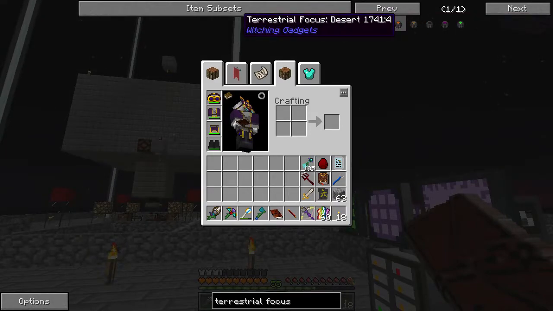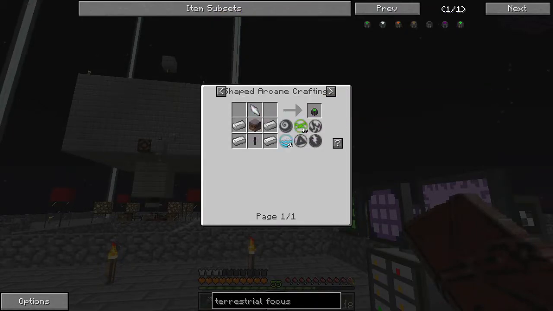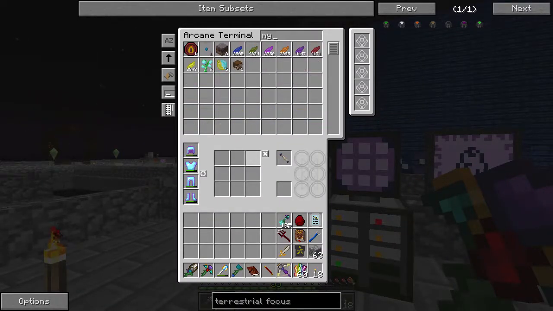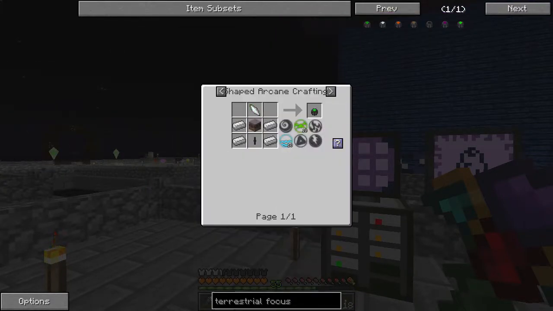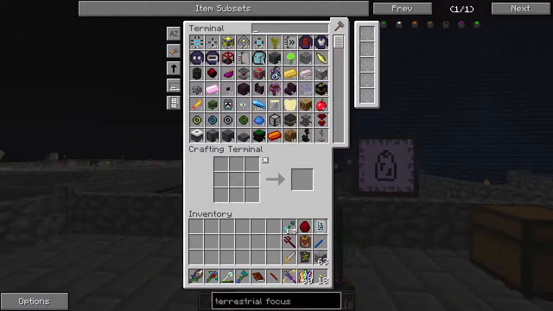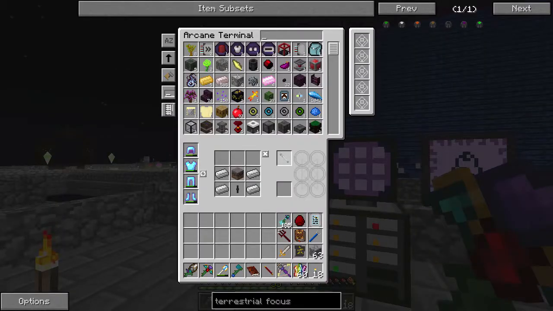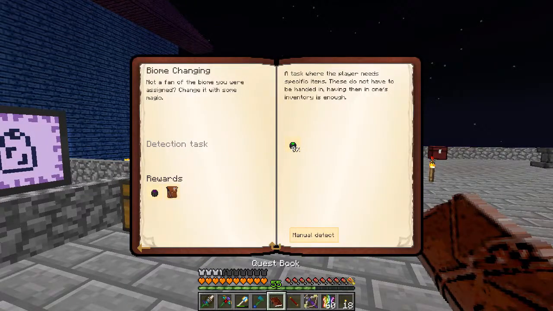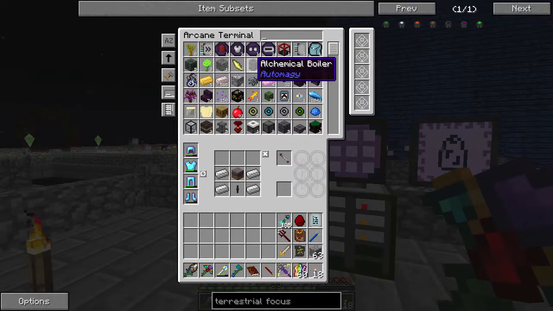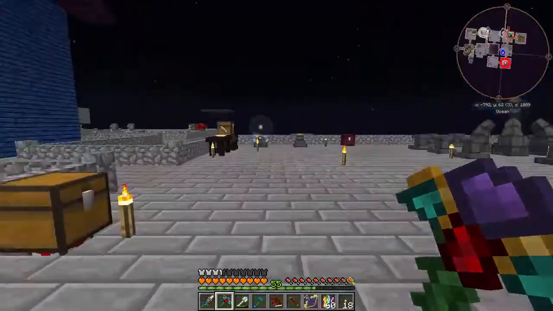Terrestrial focus. Alright, so we need to make one for Mushroom Islands, which requires some mycelium, iron. Actually, that's pretty easy. So do we have any mycelium? We do. So can I just shift click this? We just need a balance shard. And that should be easy enough to craft. And yeah, there's some other things that we should probably set up at some point, but for now, I don't really care. So balance shard, there we go. Terrestrial focus, Mushroom Island. Witching gadgets.